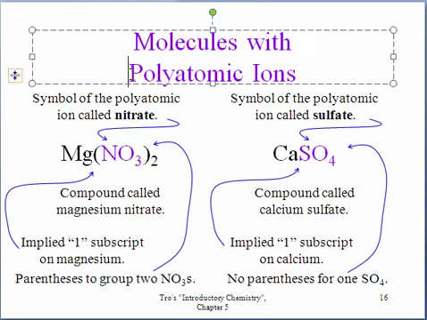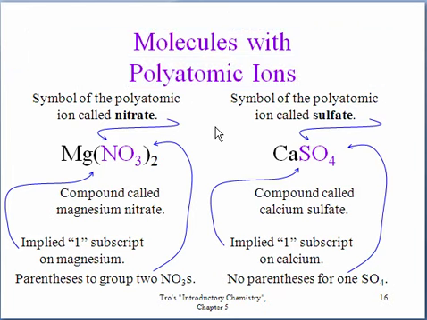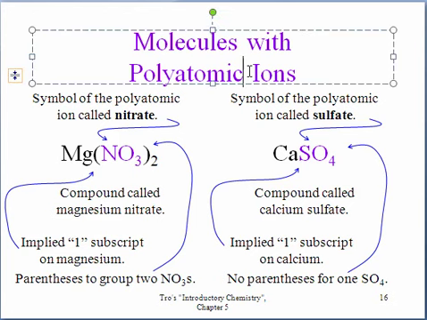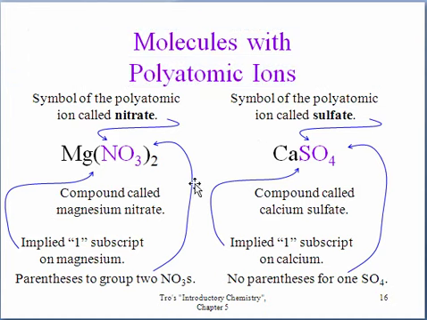Now we will look at polyatomic ions in even greater detail, but let's look at how polyatomic ions apply to the formula. Polyatomic ions, of course, are ions. That means there's an unequal number of protons and electrons. It means that they actually have an overall charge. We don't care how it got that charge, we just know that it does have a charge. It's more stable that way, actually, and we'll learn why it's more stable in a few more chapters.